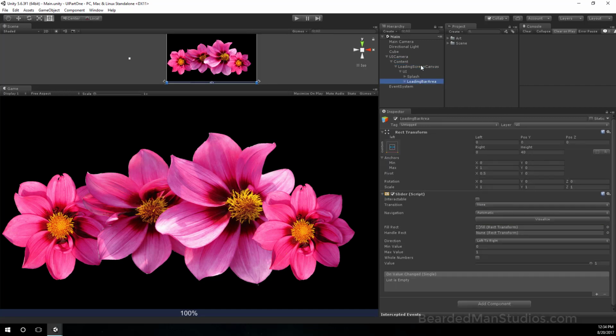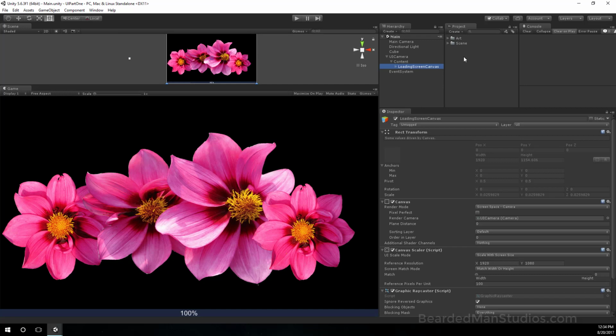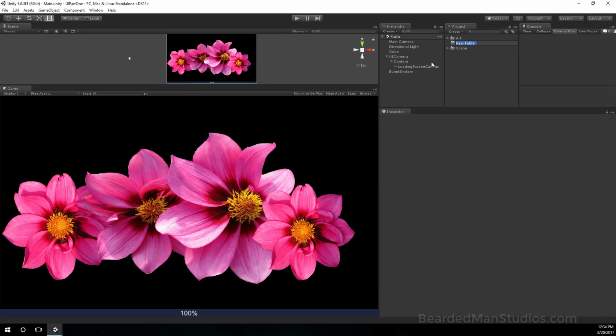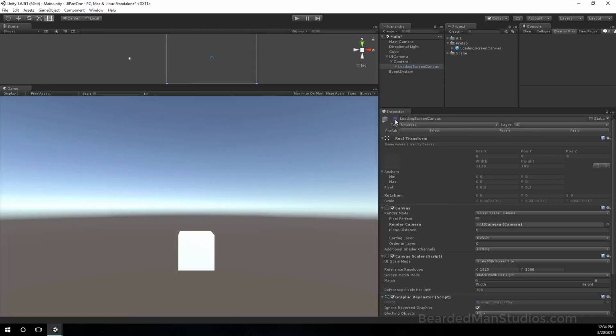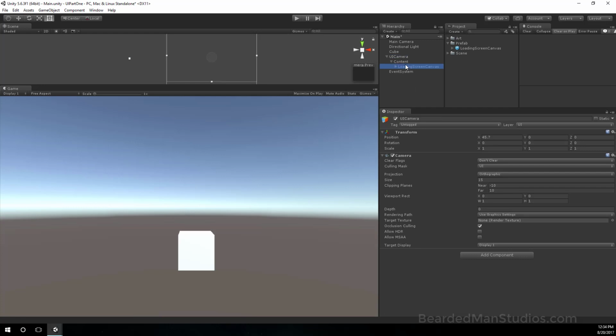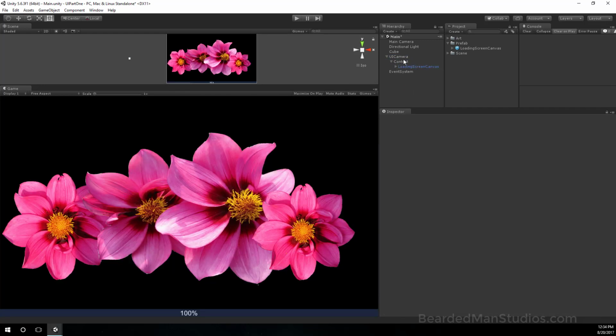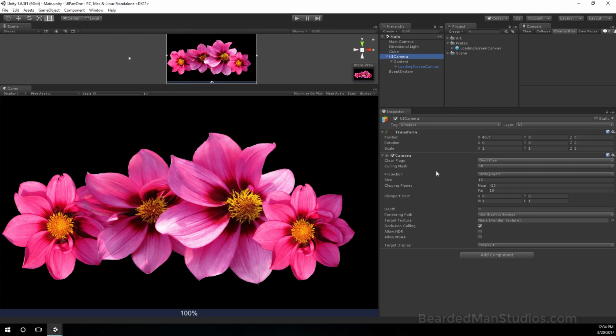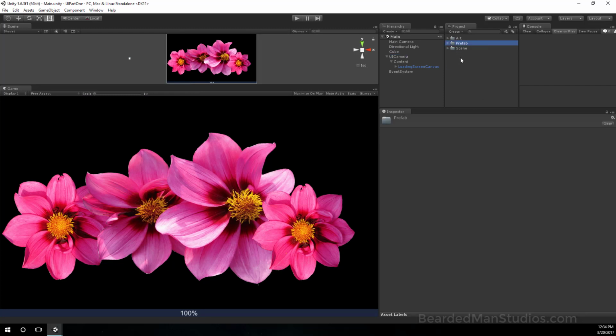And save it. And this itself is going to be its own prefab. So it's going to create folder prefab. There we go. So now it's its own prefab. Now we can turn it on, turn it off, and still keep the UI layer for anything else that we might load for content for that UI canvas group for this camera. So let's create a scripts folder. Scripts.